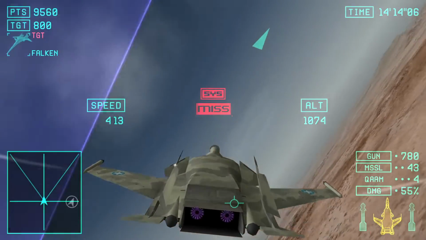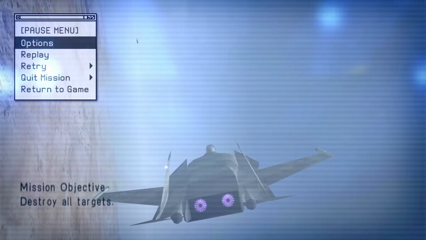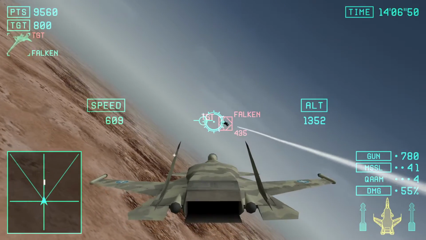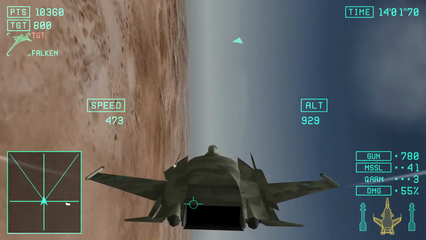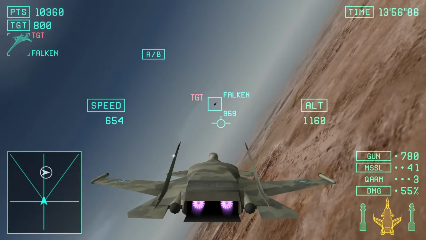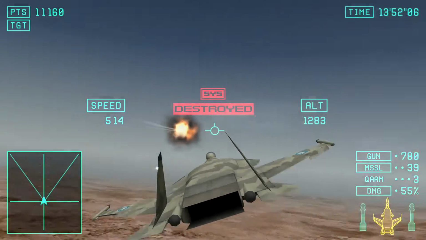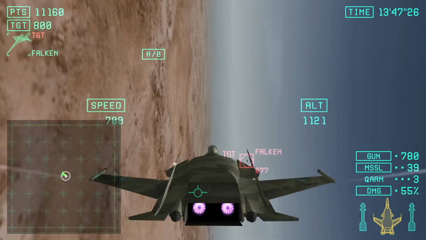Alright, anyways, there are four Falcons, right? Yeah, there are four Falcons. We want to shoot down three of the Falcons within 5 minutes of them spawning, which is pretty simple. Anyways, alright, two Falcons down. I mean, the Falcons are Belkan built, so they do have Belkan witchcraft. Anyways, three Falcons down. Falcons are stealth, so yeah.